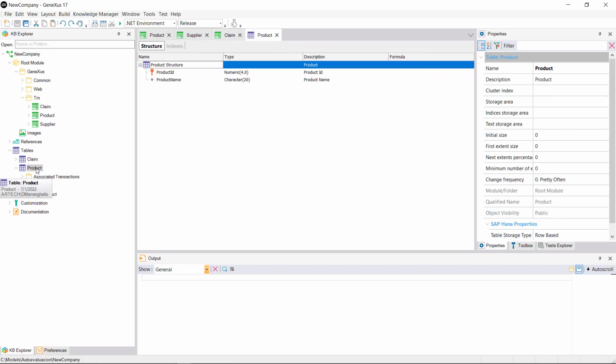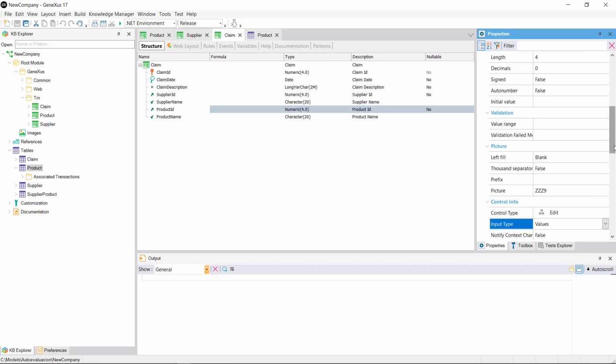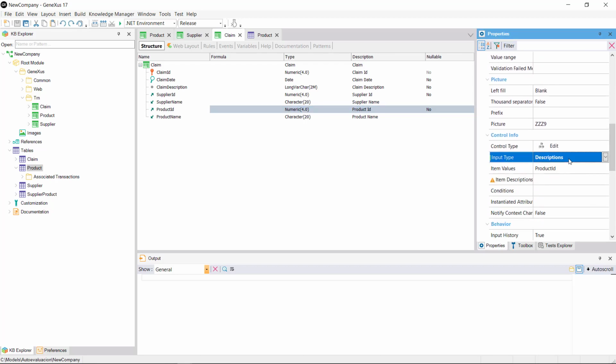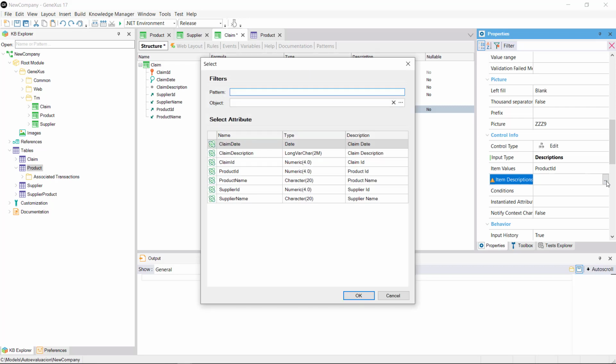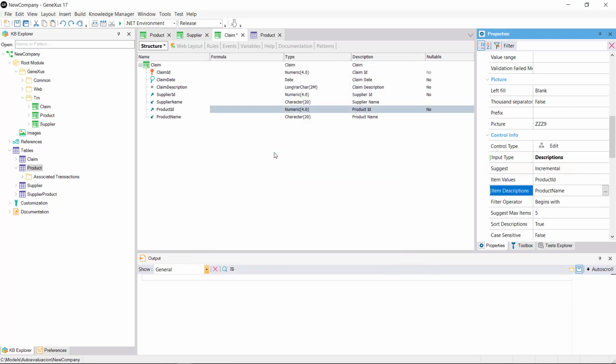Let's suppose that each product will have a unique name, and we're interested in searching for products by typing their name. So we configure the product ID attribute with input type in descriptions. And in item descriptions, we set product name. We leave the suggest property set to incremental so that it suggests the records.